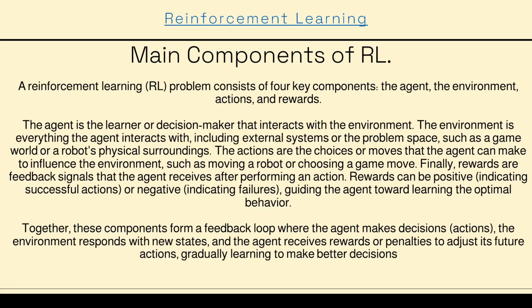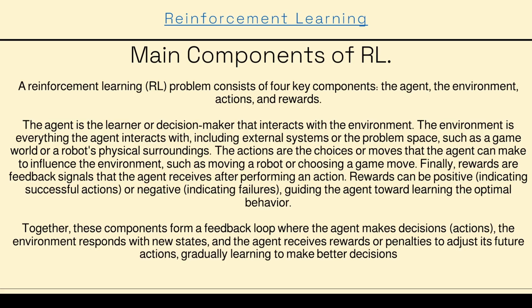The environment is everything the agent interacts with, including external systems or the problem space, such as a game's world or a robot's physical surroundings. So the environment is just like our environment in which we live. For the agent, it has been given a particular environment in which the agent has to make decisions accordingly, for example a game's world or a robot's physical surroundings.